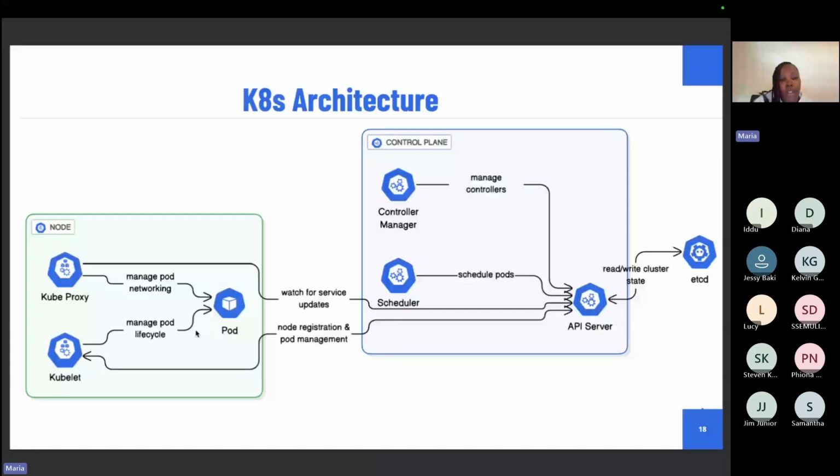Then we also have the kube proxy. This manages networking in a way that sometimes pods need to talk to each other. For example, you have front-end pods, back-end pods, they need to communicate. This kind of networking is managed by the kube proxy.